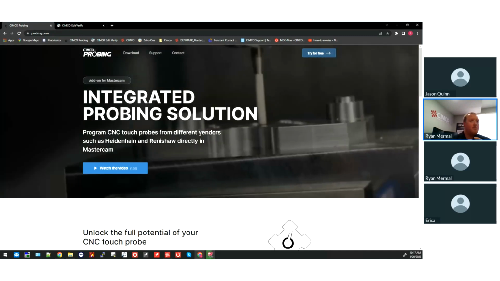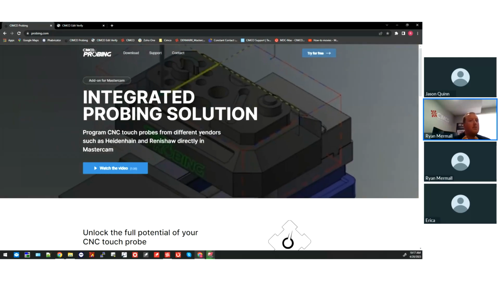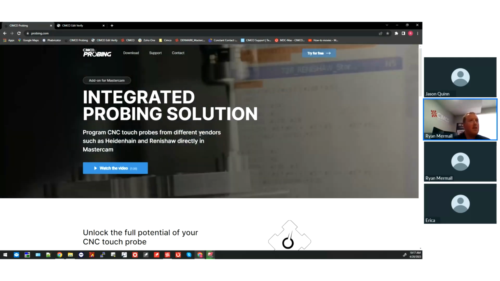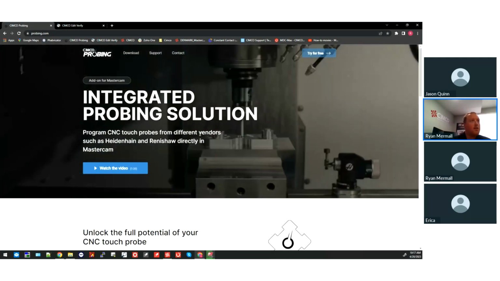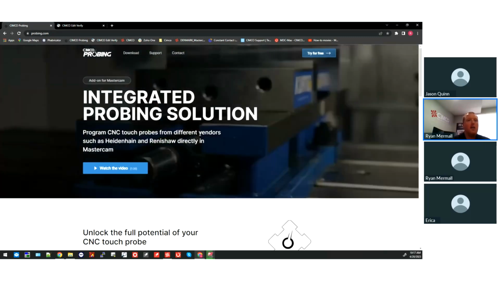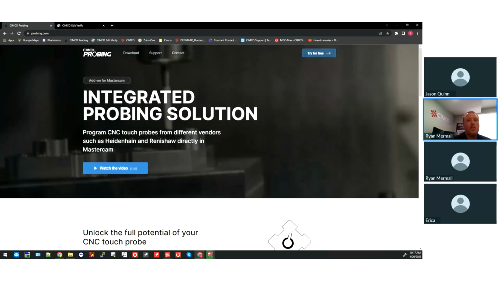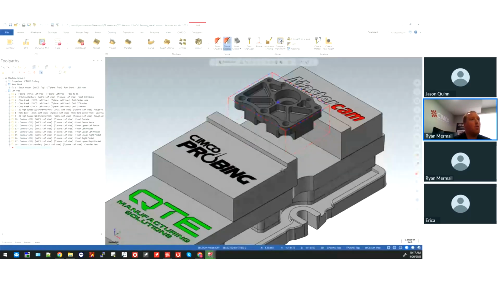Like I mentioned, it is going to be utilizing the standard macros that are installed on your CNC machines. So with that being the case, most of the time here in the States we have Renishaw, so you'd be referencing the Renishaw Inspection Plus macros. If I take a peek at my Mastercam, we'll give you an idea of a workflow going through it. Jacob, can you verify you're seeing the Mastercam, right?